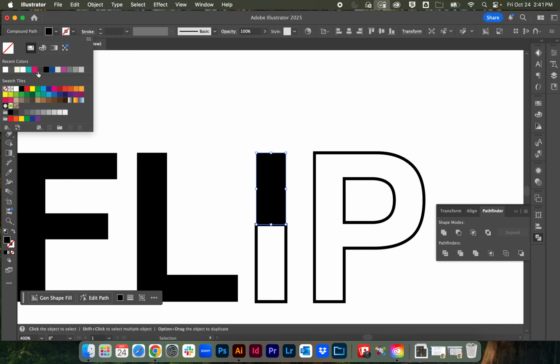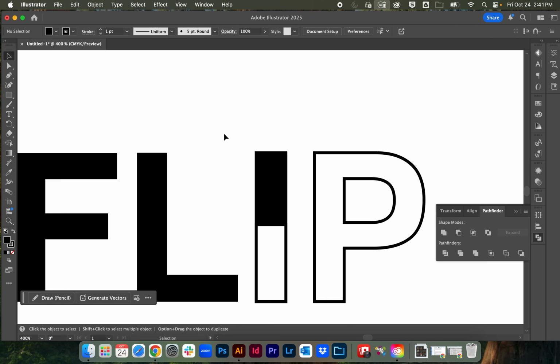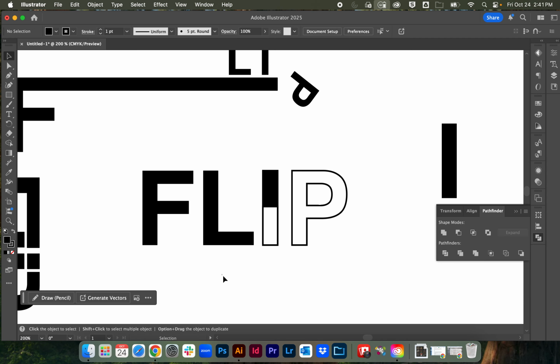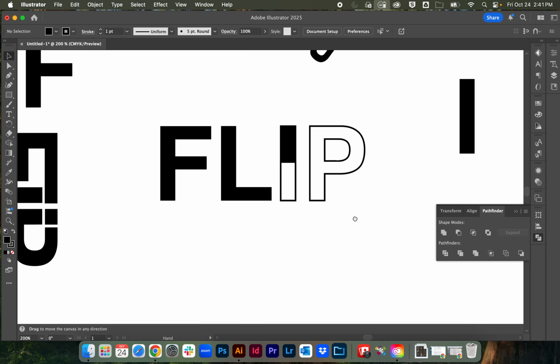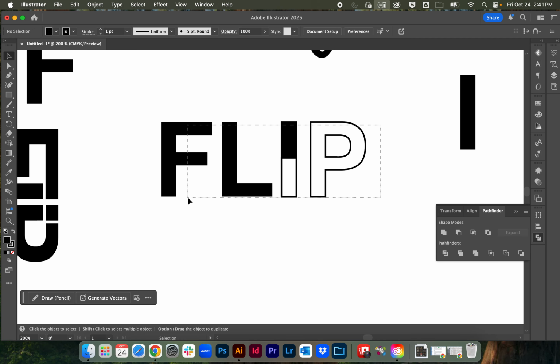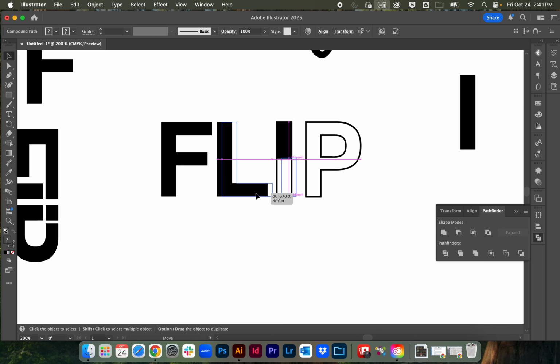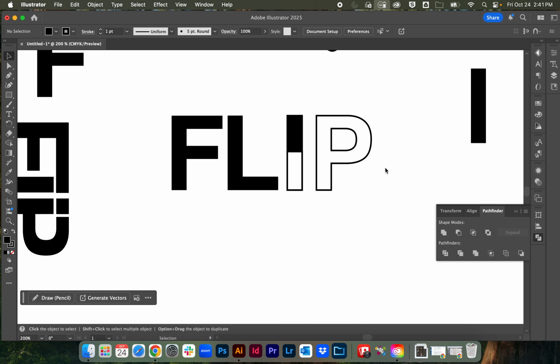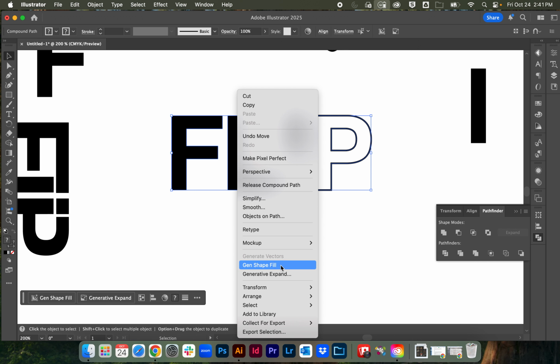Put a stroke on this also so it lines up. You can kind of see how we're starting to get something kind of interesting here. Pull it in. It can be something like that. Or I'm even going to select all of these, just highlight them. I'm going to right click on it.